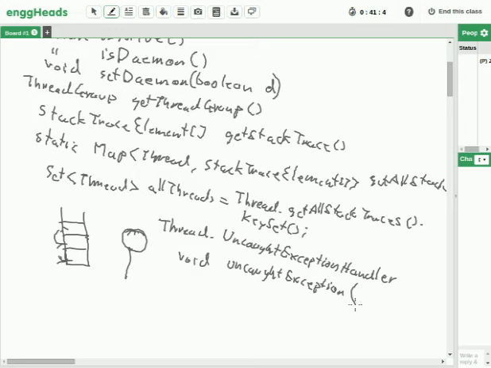The first parameter is the thread which has terminated, the thread object corresponding to the stack which has terminated, and the second parameter is the throwable object, the throwable which caused the termination.